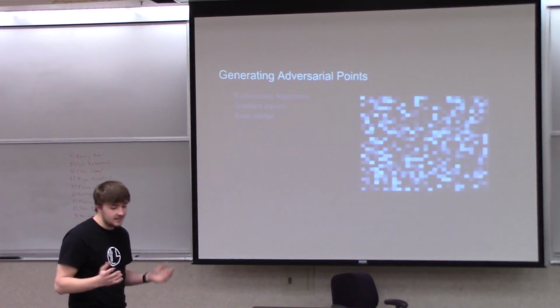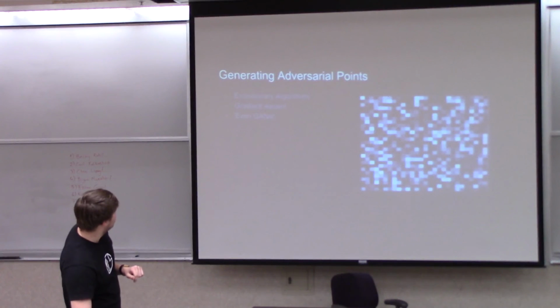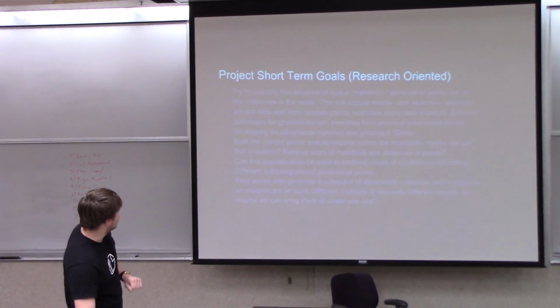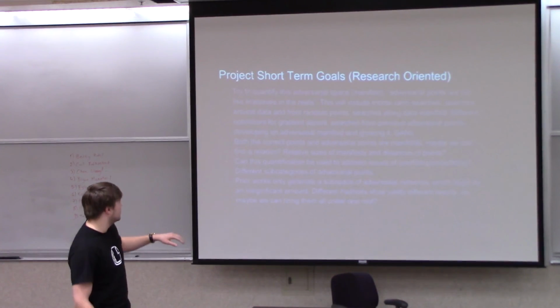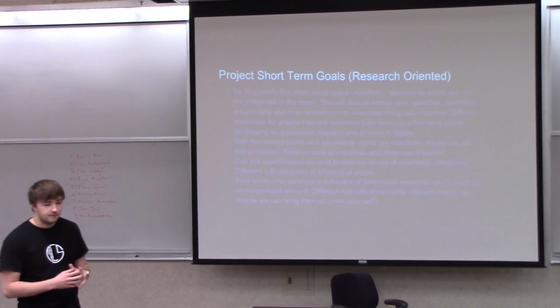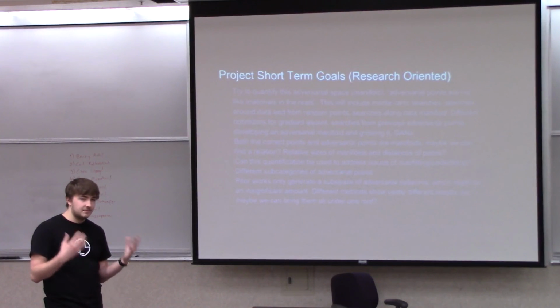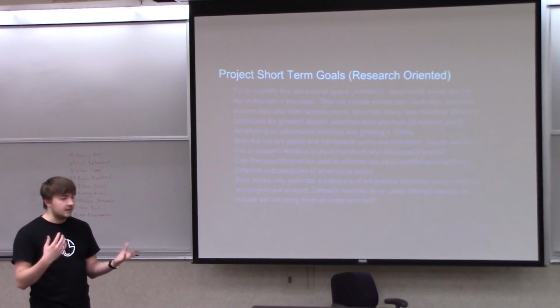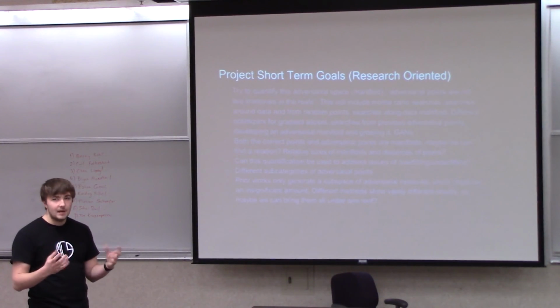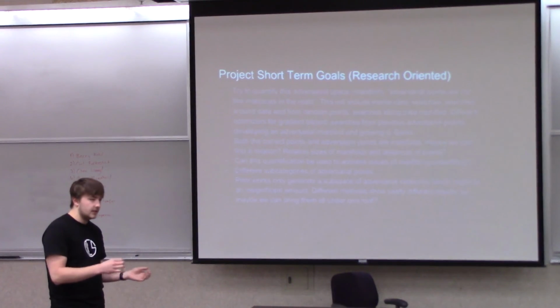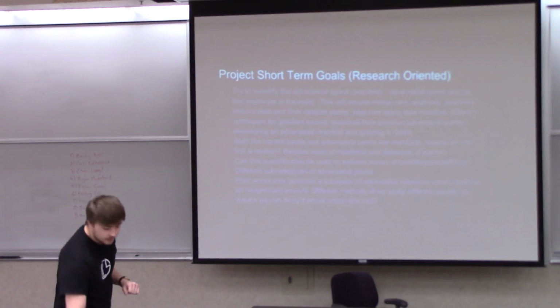For me, it seems interesting, kind of scary, pretty cool. There are a lot of short-term goals here that are research oriented. I want to figure out this adversarial point manifold. It's going to be a hard problem to tackle, but I think it'd be cool to look into how it's shaped and how it relates to data points. I'm just going to hurry up here.